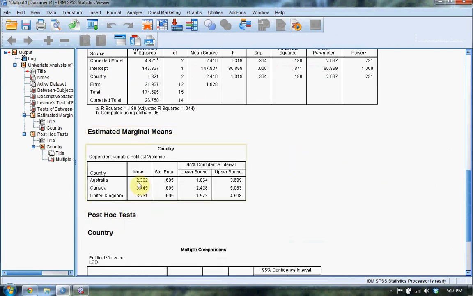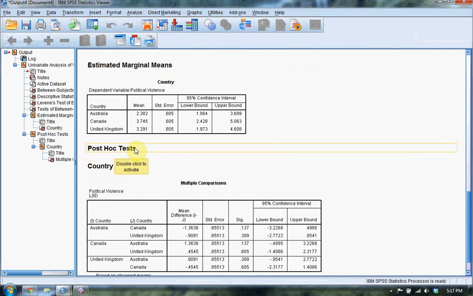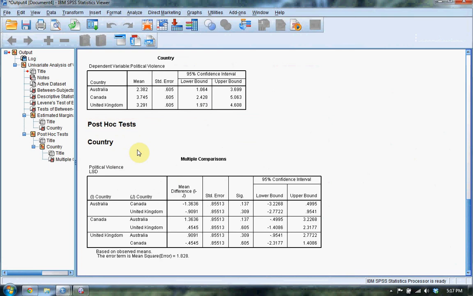Here we can see the means again, the standard errors associated with the means, and the confidence interval about the mean for the different items. Then here we get into the post hoc tests.